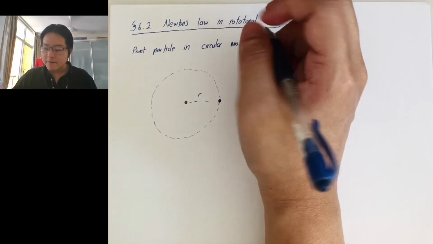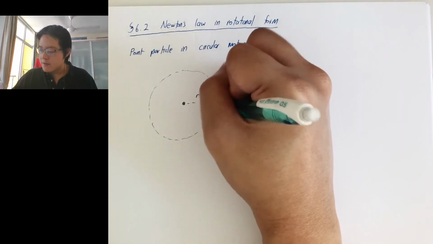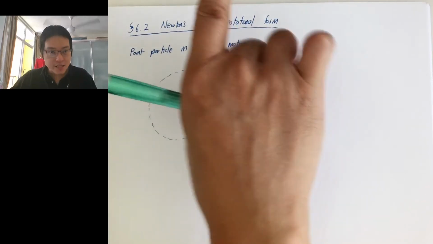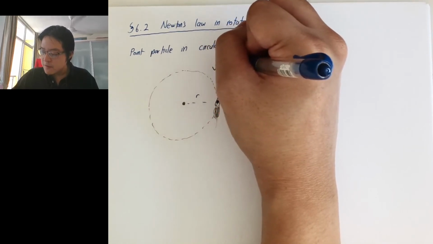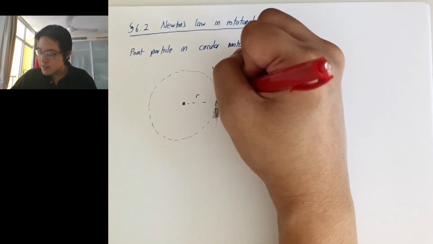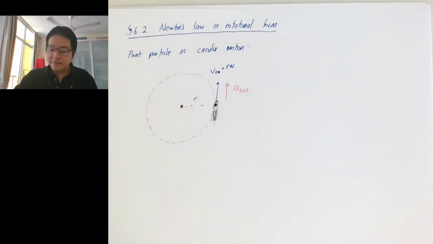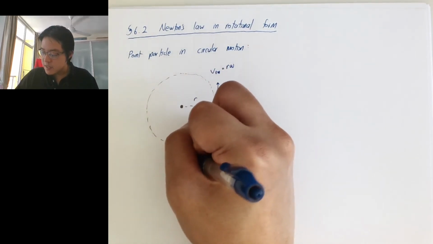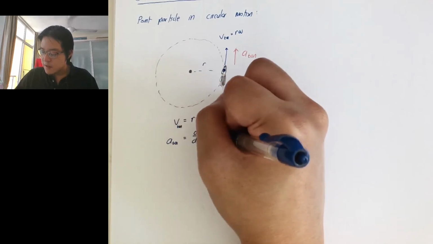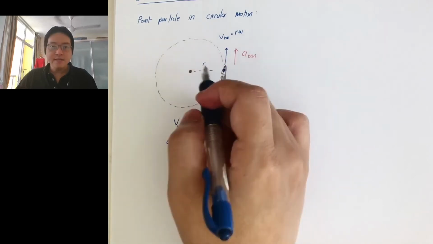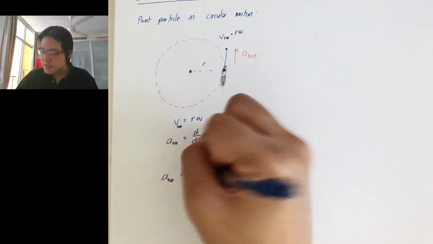Let's say this particle is a rocket. When you shoot the rocket, it will exert a force that is tangential. So now I'm really considering a case where it's tangential. The tangential velocity we have found is r omega, and it will also have a tangential acceleration. Let me remind you, v tangential is r omega. Then a tangential is just the differentiation, and in a circular motion r is constant, so it's just r d omega dt, which is what we found last time. So the tangential acceleration is r alpha.